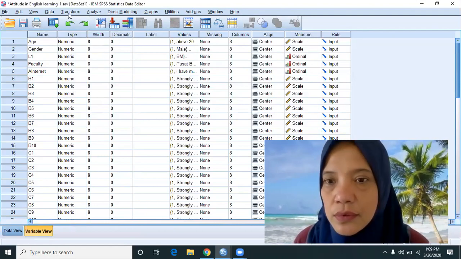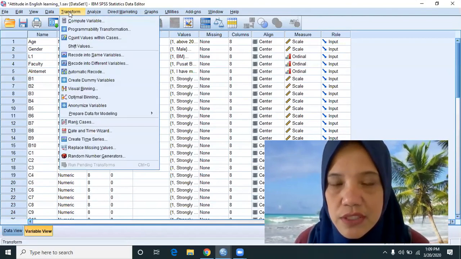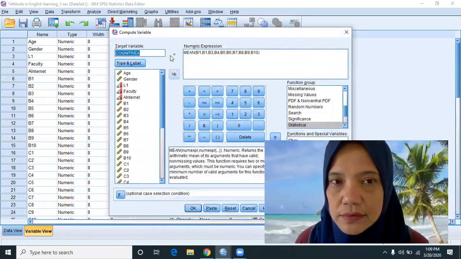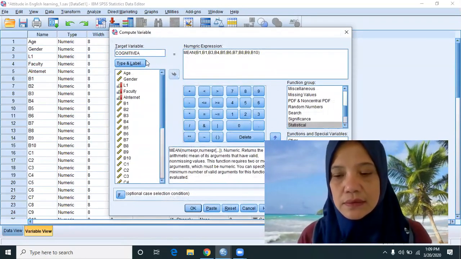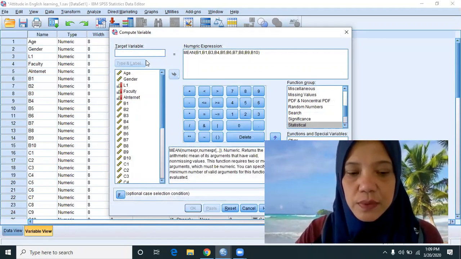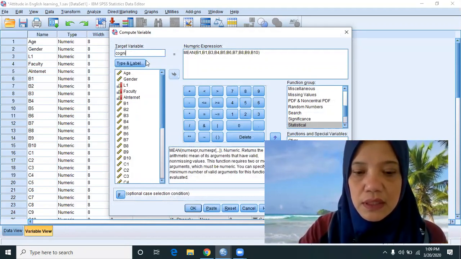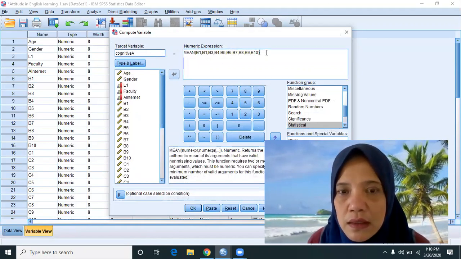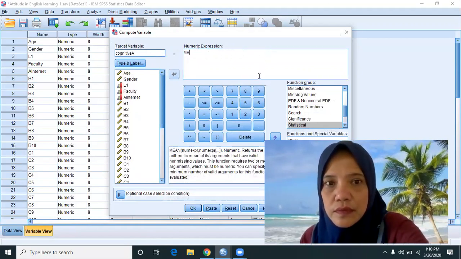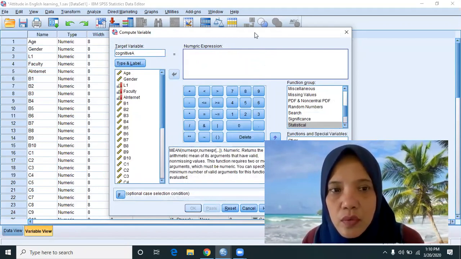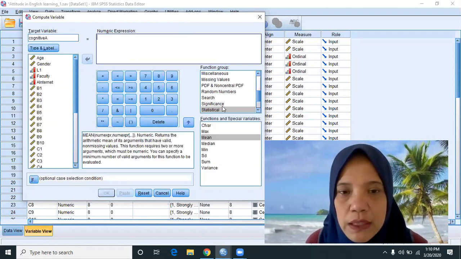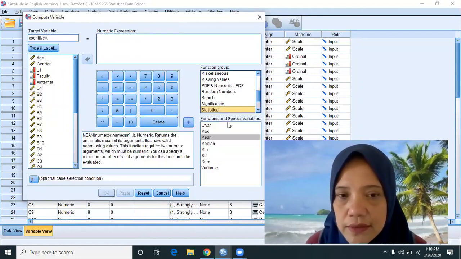So look carefully, we will click on transform, compute variable there, and let me delete this first. We will type in cognitive attitude. Okay, so what you need to do is in the function box here, function group, click on statistical, right?